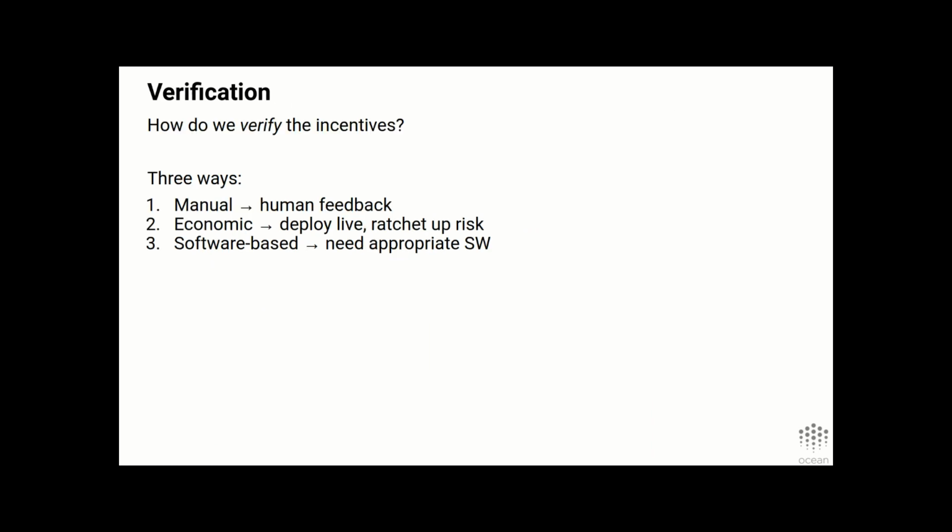And then, how do you verify your design, those incentives? There's 3 ways. There's manual, getting human feedback, writing a white paper, talking with your friends, etc. There's economic, you just deploy the thing, start with low risk, but then you ratchet it up over time. And finally, software-based. But for that, you need appropriate software.